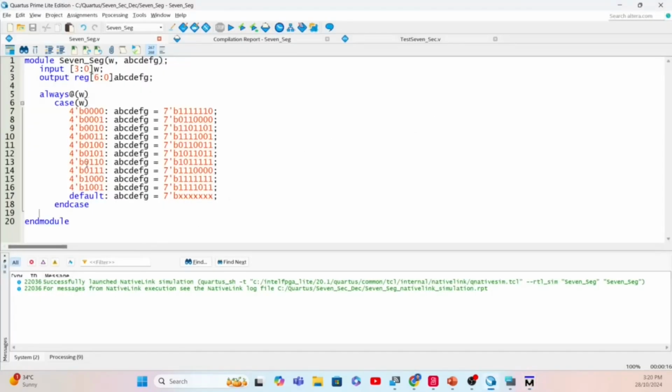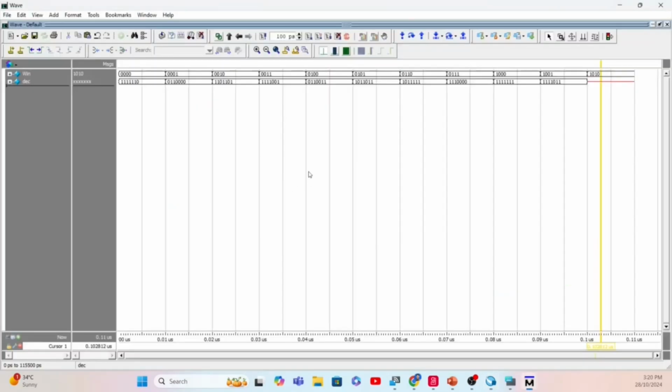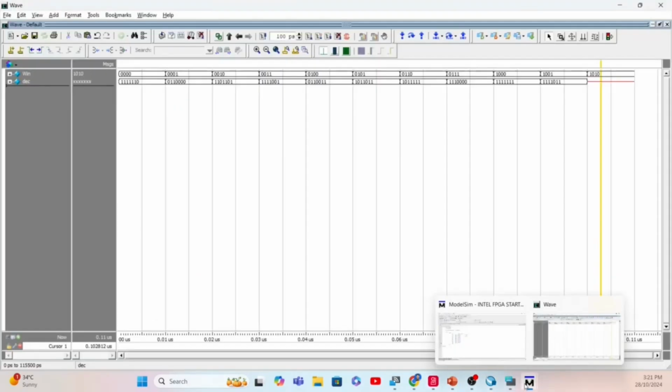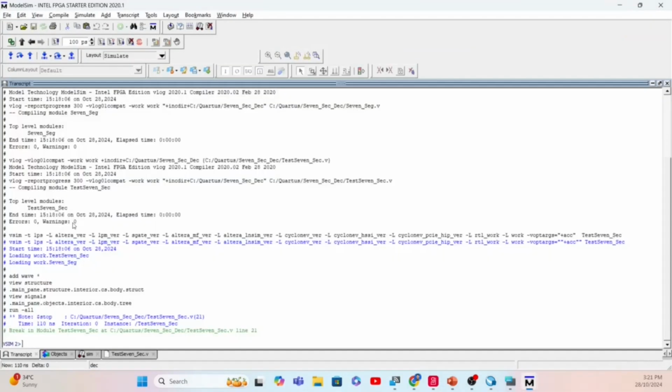Okay, so this is how we simulate our design. Actually, you have two options to view or to simulate or to verify your design. One is the graphical view like this, where we can see the waveform, or you can view it in text-based form, here in the simulation window. If you want to see the text view, sometimes it is easier to read as compared to looking at the waveform, right?